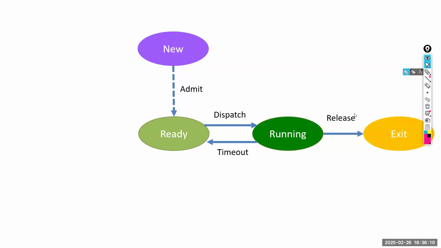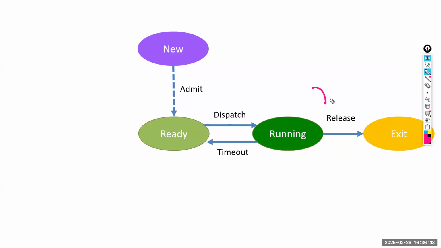When your program is done, maybe after a few time slots, maybe after 1,000 time slots, your program has terminated or finished the processing. Then it goes to the exit state. That happens when you are in the running state, because there is no point going back to the ready state when you are done.